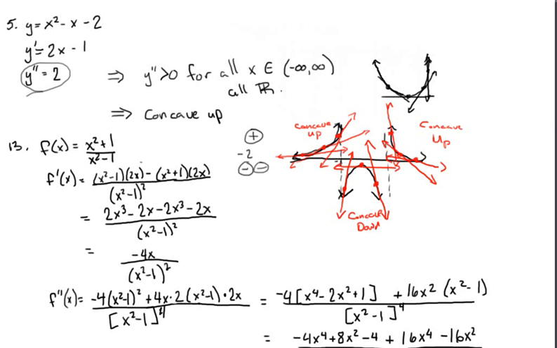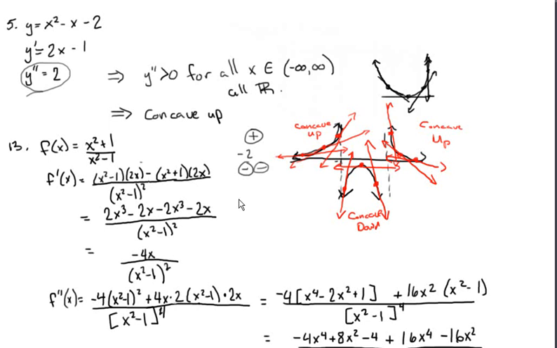My function is (x squared plus 1) over (x squared minus 1), right? So let's find our first and second derivatives. We can use the quotient rule: down squared on the bottom, times down d up minus up d down. So we have down, the derivative of up is 2x, minus up, x squared plus 1, times 2x.